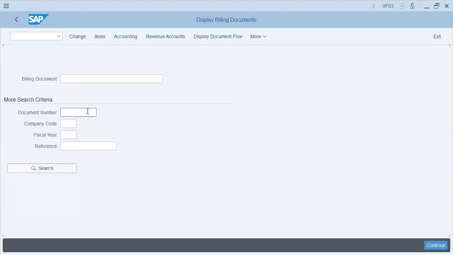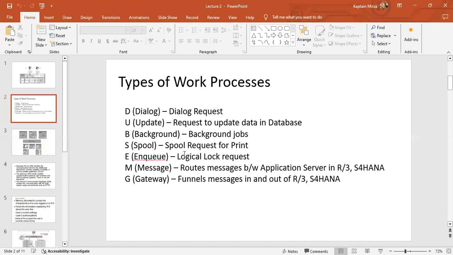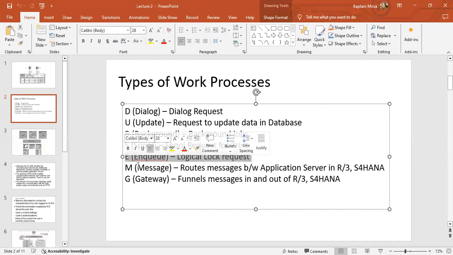Okay. Over here, we have a billing document for the customer. The date is this, and this is the value. So the next step, of course, is document flow. So this is logically connected. So in queue, this actually is working in a sequence.